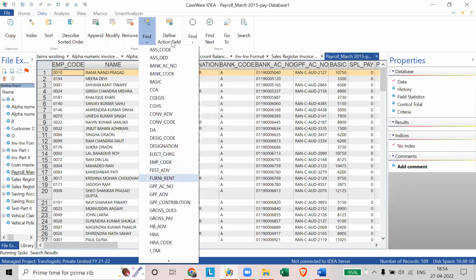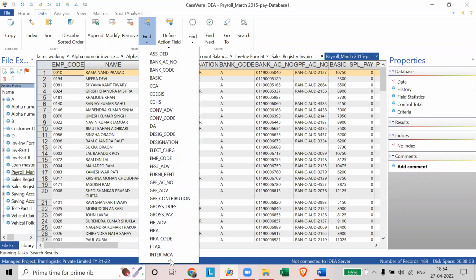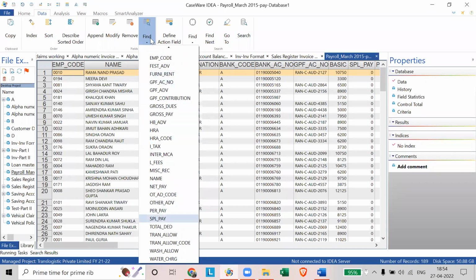So these many columns are there: bank account code, bank code, basic, city compensatory allowances, then central government health scheme, conveyance, dearness allowance, designation, employee code, furniture, GPF, provident fund account number, provident fund contribution, gross pay, HRA, income tax, all those components which a payroll will have. These many columns are there.